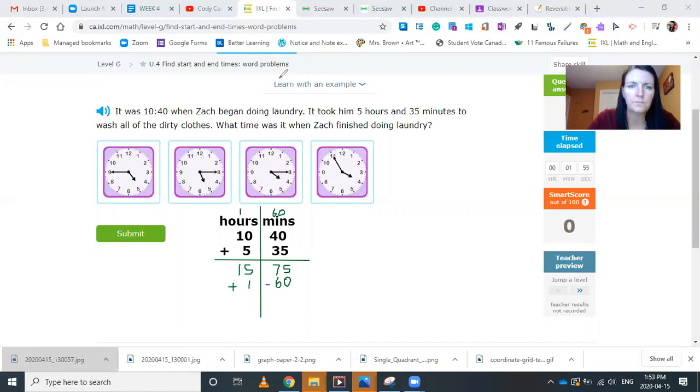So let's go. Let's make another crossbar. Okay, so we're subtracting this side. 5 minus 0 is still 5, and 7 minus 6 is 1. And this side we're adding 15, 16. Okay, so we had some trouble with our 16 hours, but if you're looking at a clock, it doesn't have 24 hours around, so it goes to 12. So we've got to get to 16.